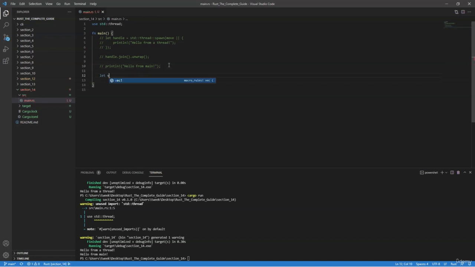So now let's move into a little bit more in-depth threading. So let's create a vector, and we'll just call it v, and we'll assign it the values 1, 2, and 3. And then we want to spawn another thread, and for now we will move this word out of here, and now we want to print out our vector.